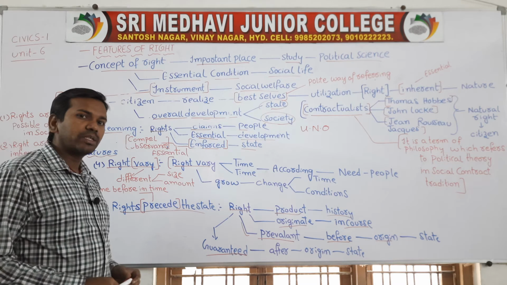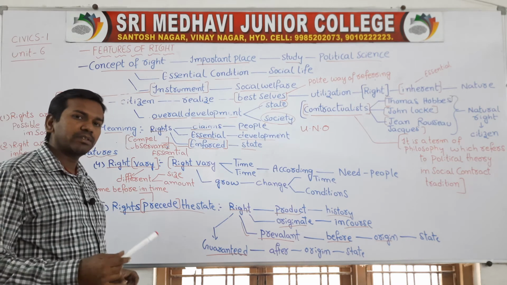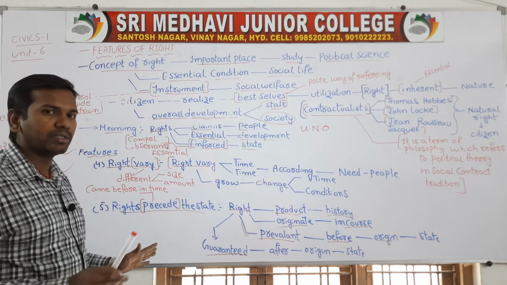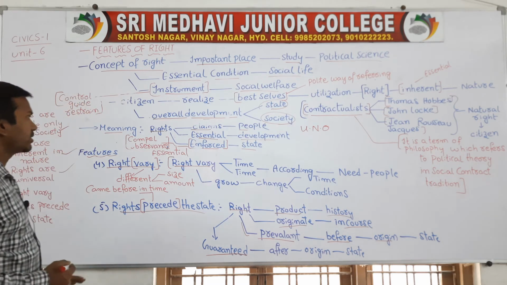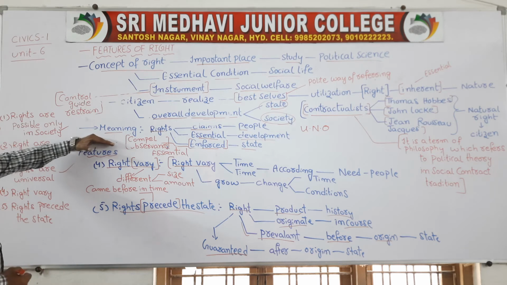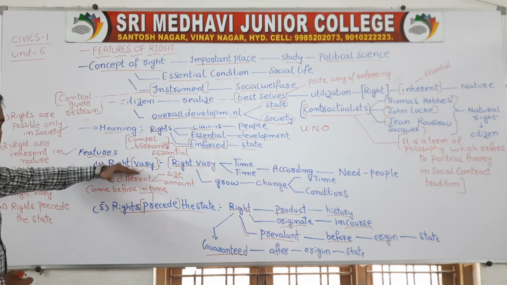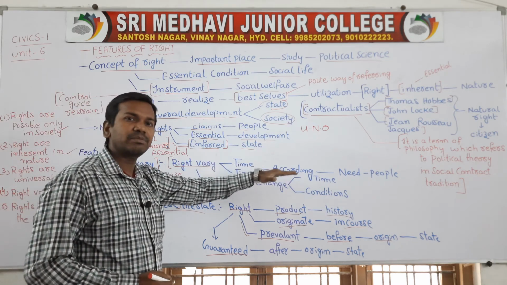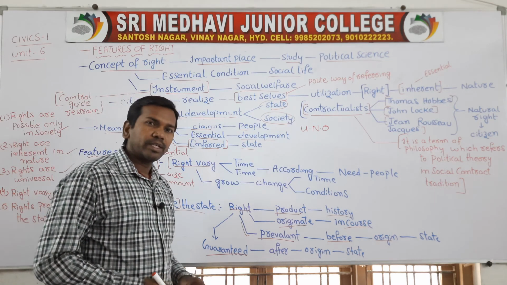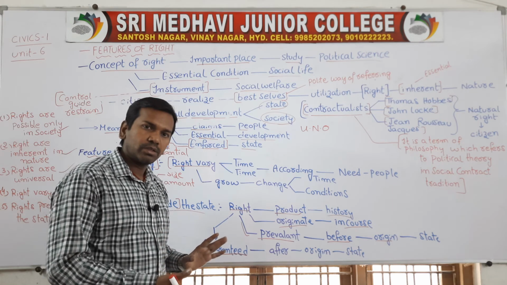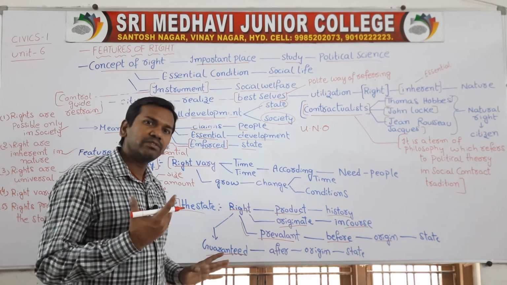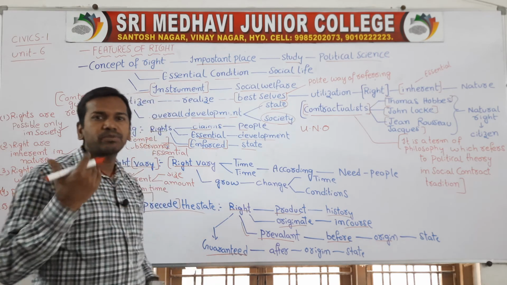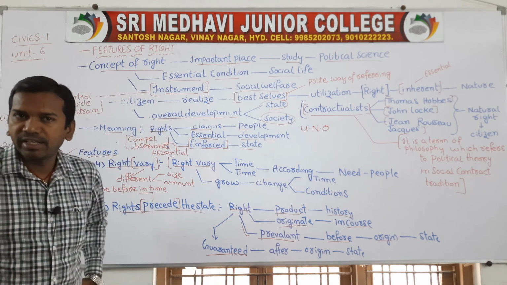Rights should be given without any discrimination. So, if you give these rights to all people without discrimination, then that is called universal rights. Now, we have discussed the meaning also. Rights vary, which means that according to time, rights change as per the needs of the people. Before and now, there are different rights. Before, the rights were quite different, and now they are different. Why? Because earlier the needs were different, and that is why the rights were different.